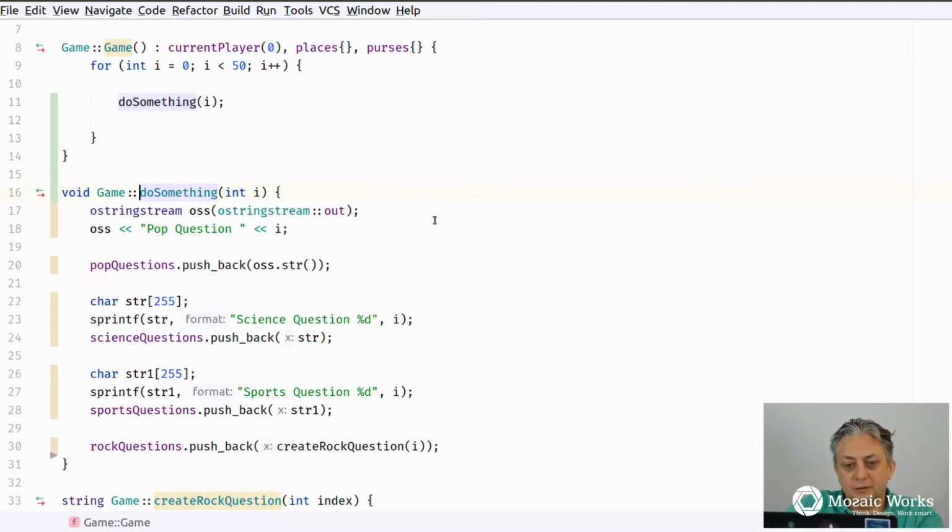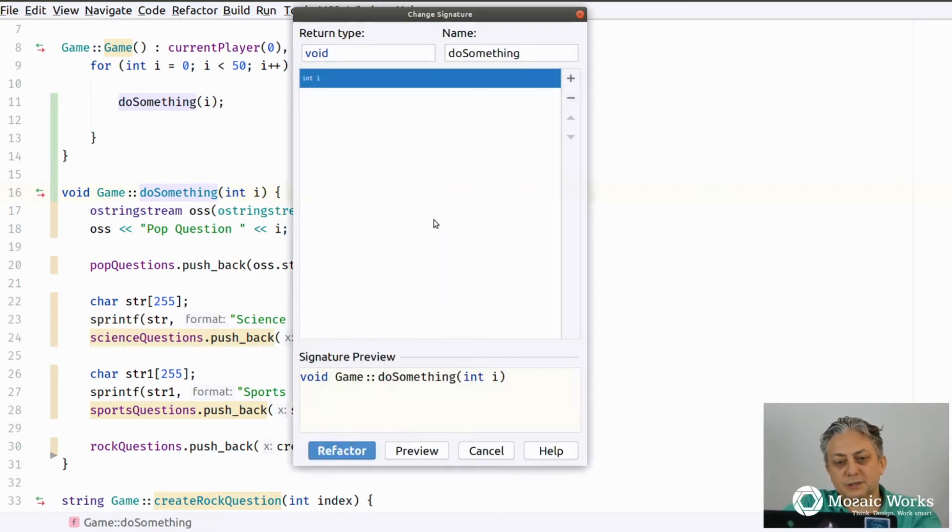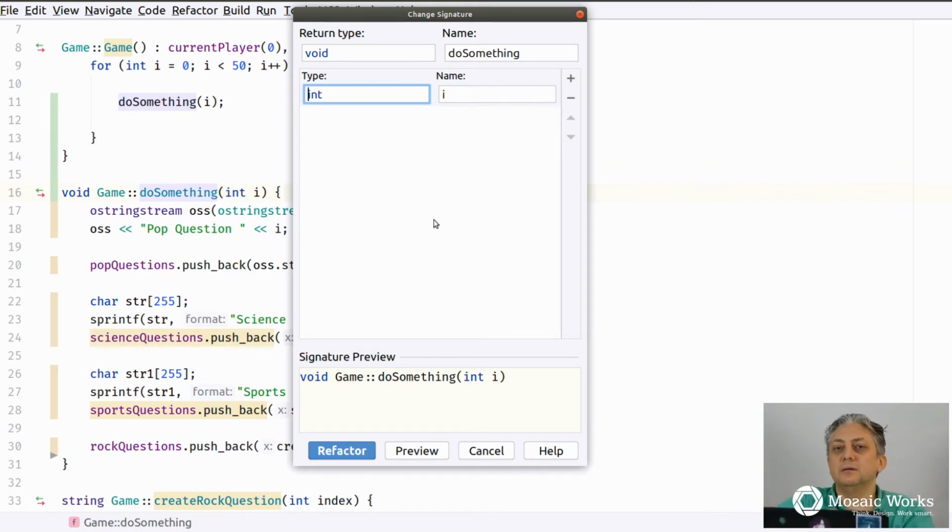Now what I'd like to do is, first we want to make everything immutable.